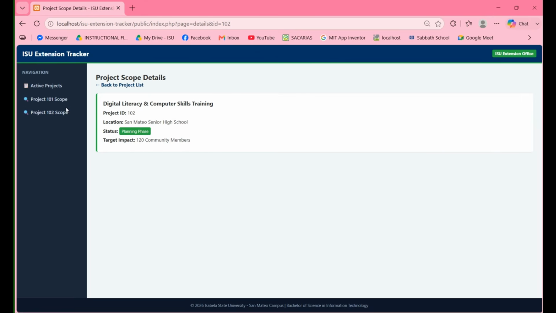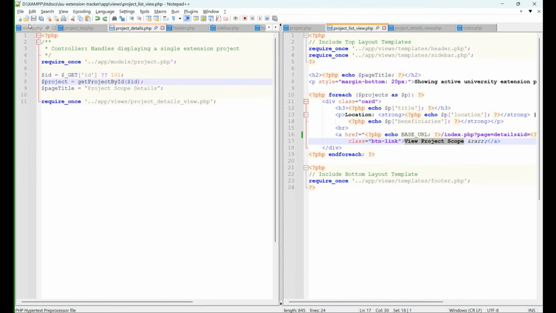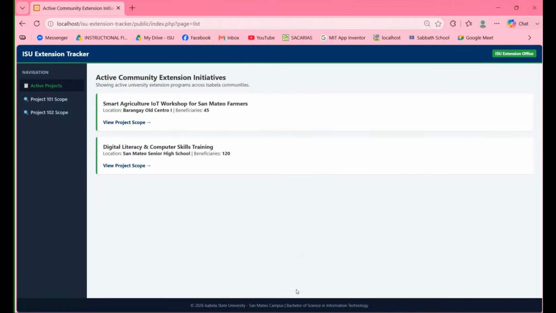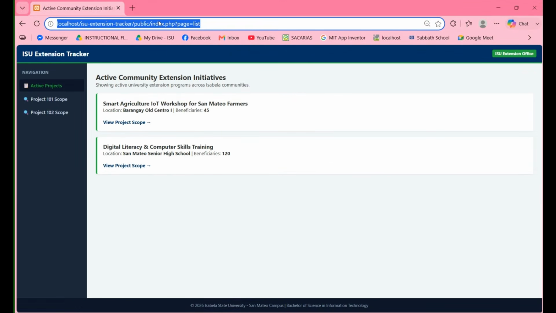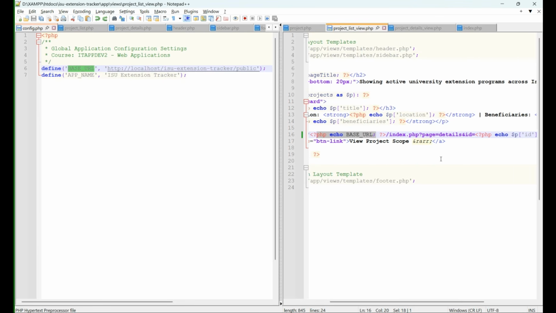We are redirected to the base URL, which is the index in the public. Here we have our PHP code calling the base URL.